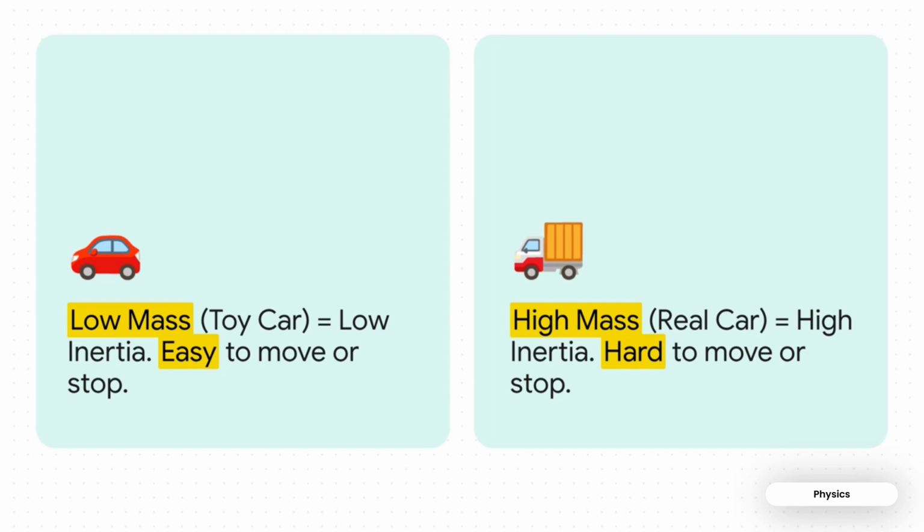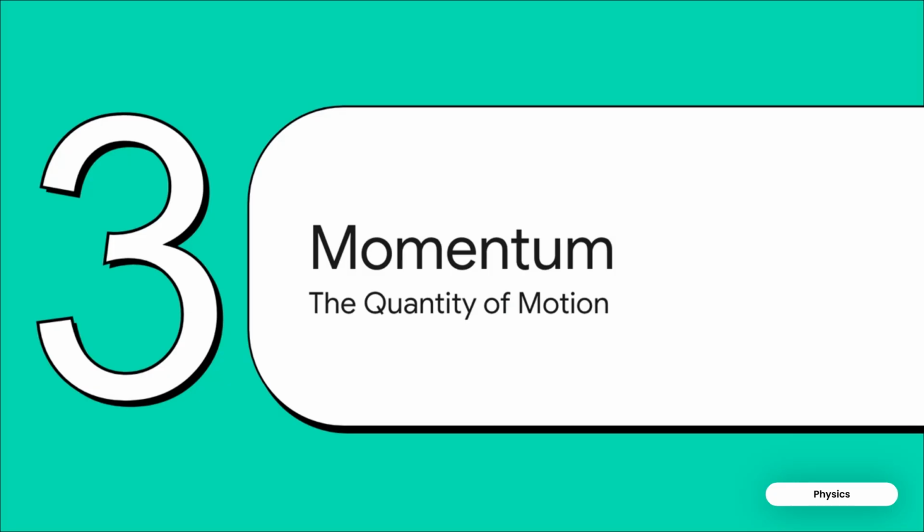And this is where it gets really interesting, because it shows the direct link between inertia and mass. The rule is simple. More mass, more inertia. Think about it. A small toy car. How easy is it to push or stop it? Super easy, right? Because it has less mass, so it has less inertia. But now, imagine trying to push a real car to get it started, or trying to stop it. It's incredibly hard. Why? Because it has a lot of mass, which means it has a lot of inertia, a lot of that stubbornness.